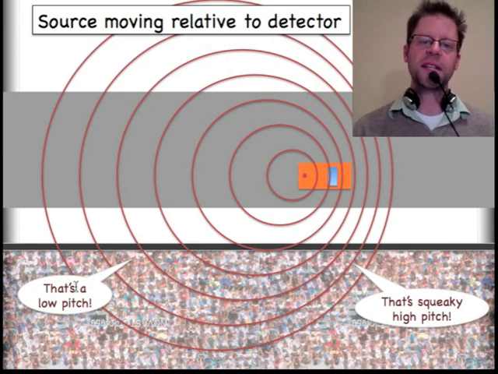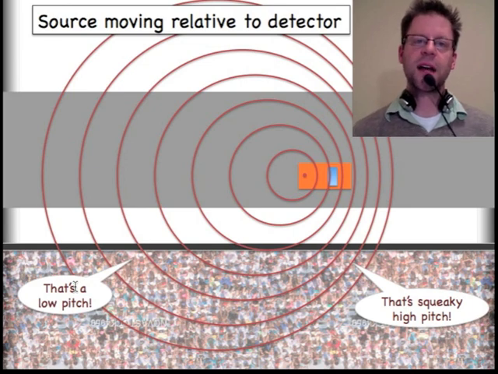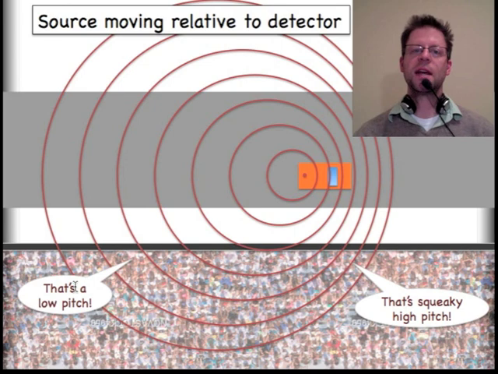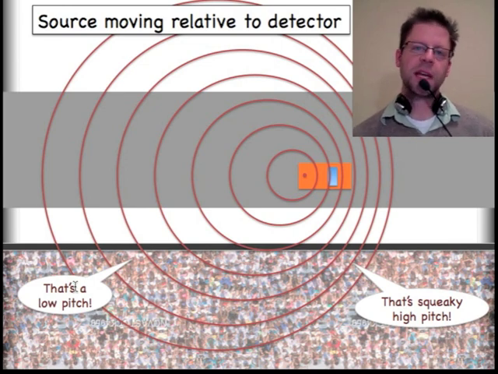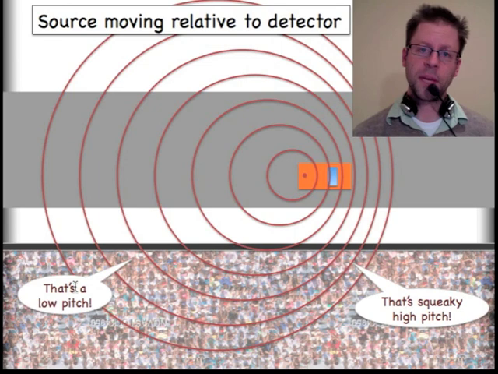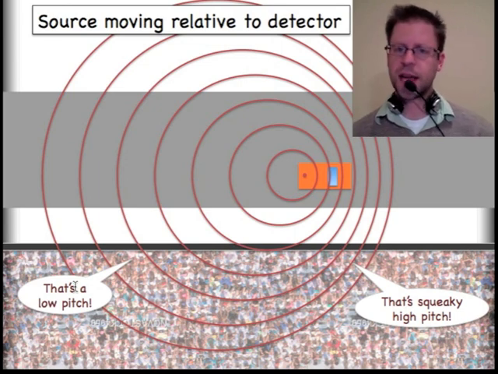Now, for somebody that's on the backside of this thing, that elongation means that they are going to see crests and troughs alternating, coming through less frequently, which is going to be a lower frequency or a lower pitch, and it's going to have a lower sound to it.